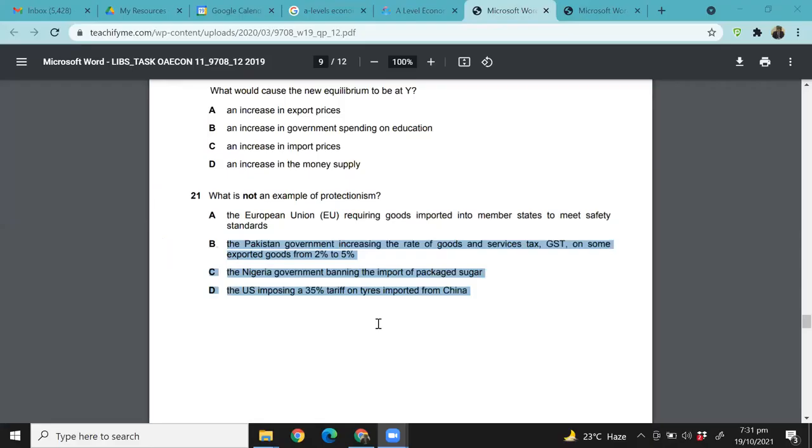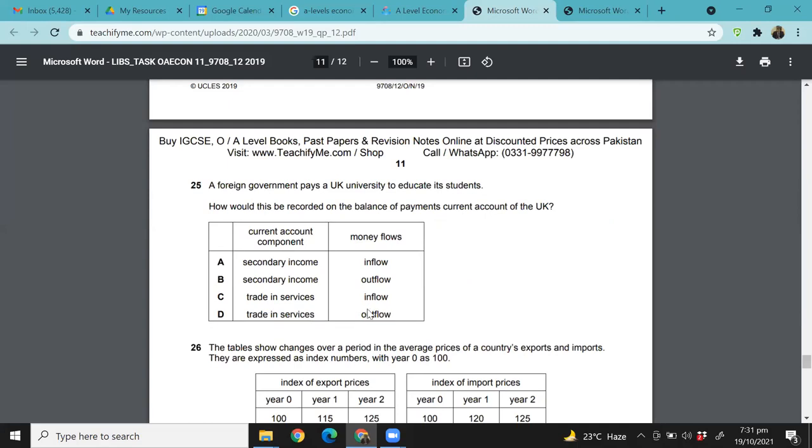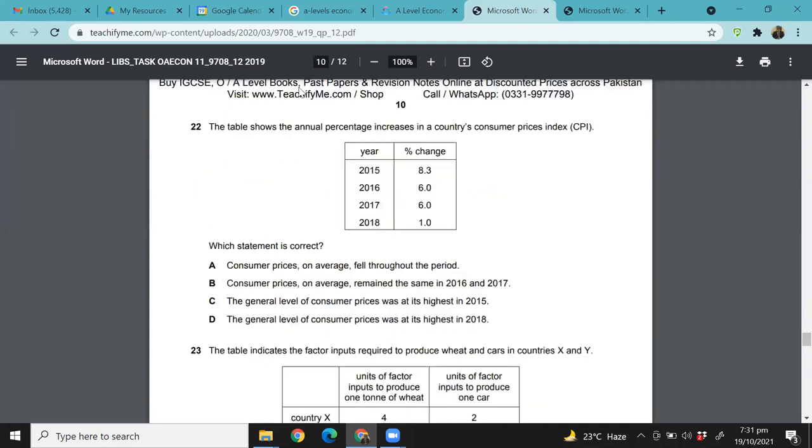Okay, now the next question, 22. Here we go. Right, in a way it is. Yes, that's a very good observation. In a way it is, because that will again discourage your imports. But the reason the World Trade Organization provides, and we know the World Trade Organization is the platform, or you can think of it as the organization that manages and supervises all the international trade taking place between countries.